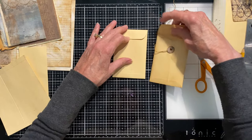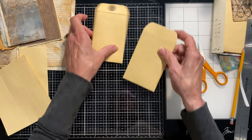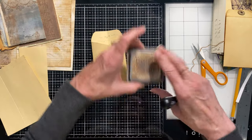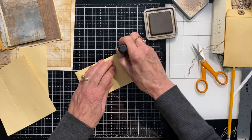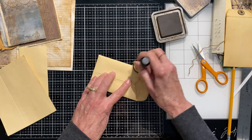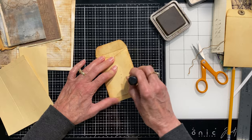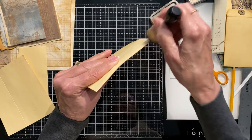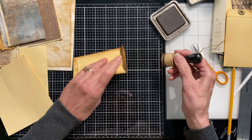Okay, so my next little part, oh, and actually I should have done this before, which I didn't, is you can, before you glue it together, do your aging. You can see I used a little bit of vintage photo on there to do that. So I want to maybe do that because I want to use this one for something. And I can erase my measurement and my marks. But this way, if you do it when it's open, it might be a little easier. And I'm not going to worry about my backside because I'm going to glue it down. Just want to make that look older and grungier. But I do want to include my flap.